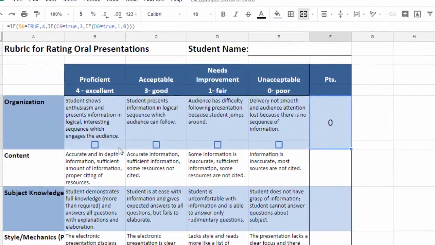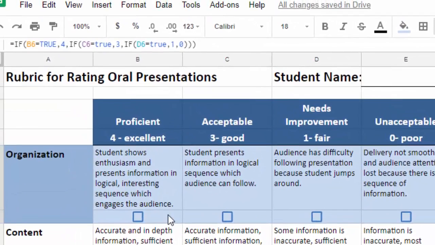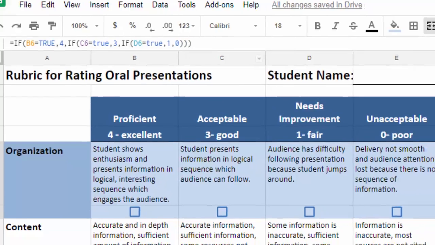Okay, so here's a second example, and this one looks complicated at first, but it's actually just one function repeated several times. In this case, I wanted to be able to check a box and it assigns points. And if I check a different box, it assigns different points. So what I did was just a basic if-then statement 3 different times. So first, in the formula, I put in if B6 equals true, then 4 points. Otherwise, check if C6 is true. And if it is, then 3 points. Otherwise, if D6 is true, then 1 point. Otherwise, 0. So you see that these are just kind of nested in there, and then I close them all up, the 3 of them at a time. So we can do that pretty easily.